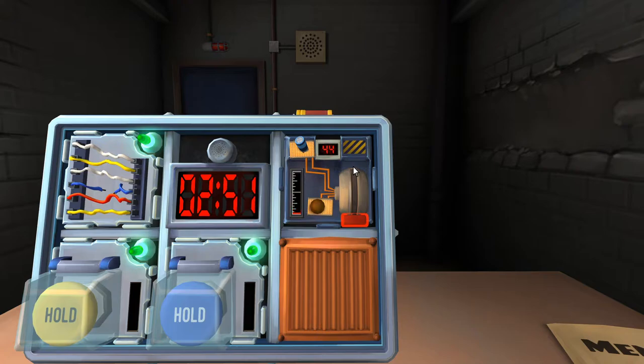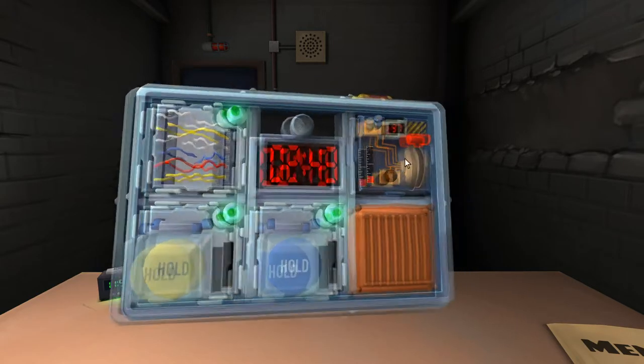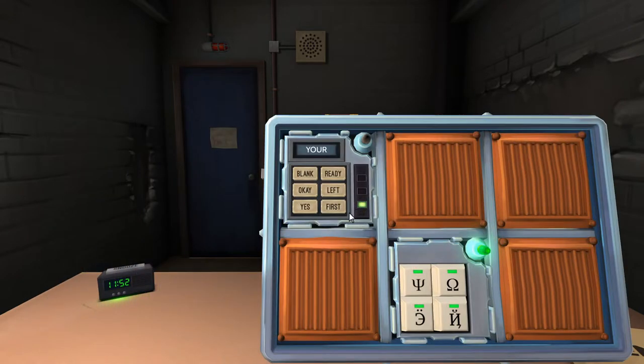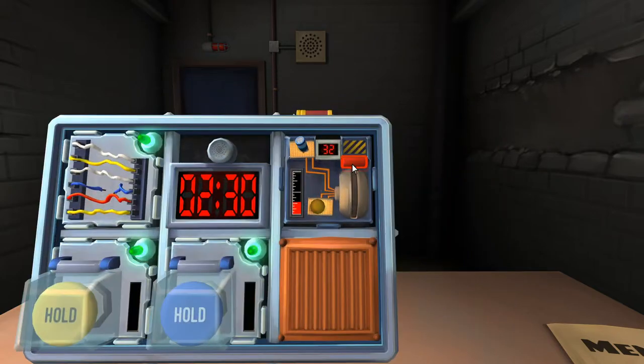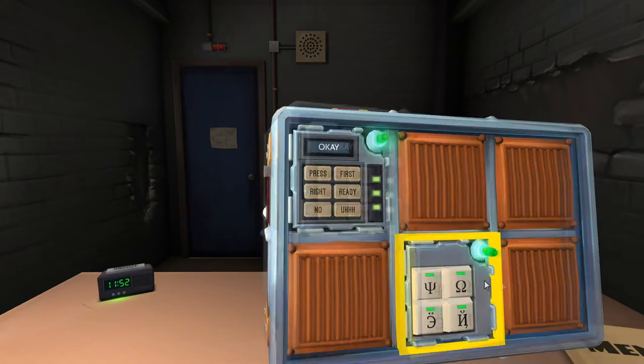Okay, this needy module's annoying. Alright, your with no apostrophe. Your. Middle right. Left. No, right. The word right, left, first. Got it. Next display is okay, A-Y. Top right. First. Left, okay, A-Y. Yes. Middle. No, N-O. Got it, done.